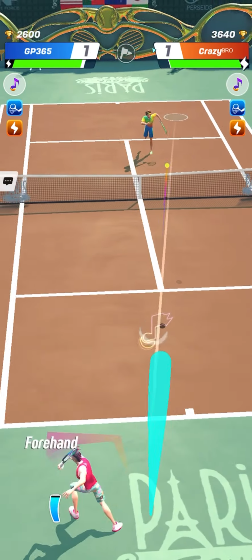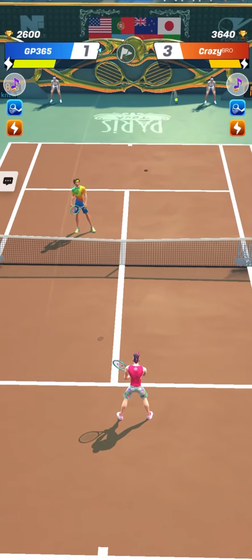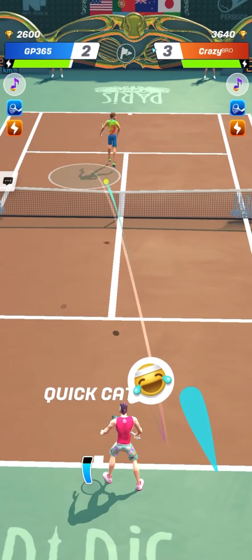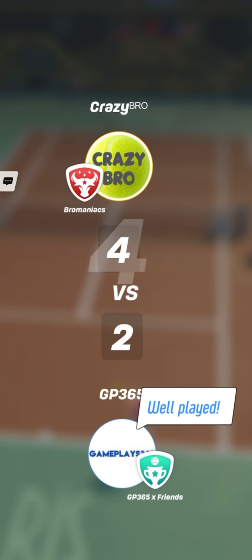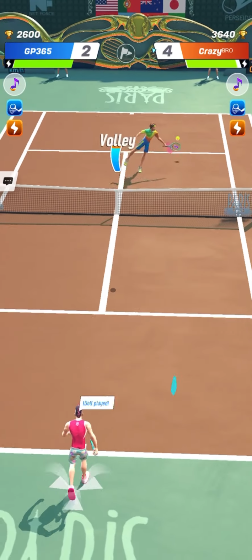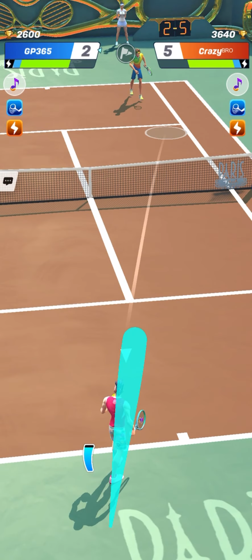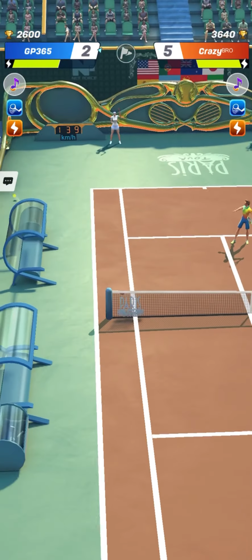Not so easy to return softly those very hard volleys. As you can see, those soft shots can really disturb the volley players, because it forces them to use the weak hands. Now they have around 40 something for both hands. But Crazy Bro is obviously anticipating at one moment for those soft shots.